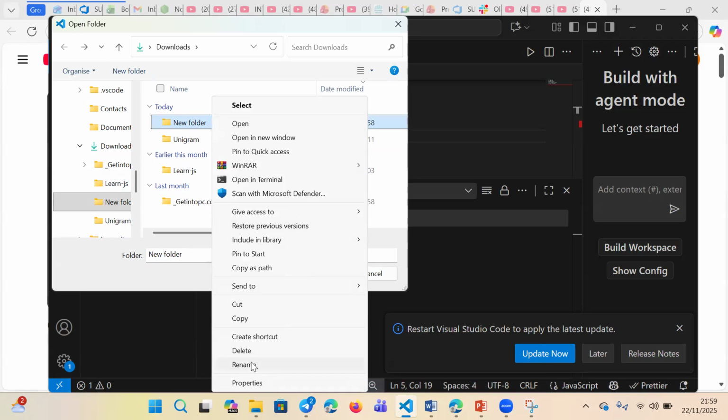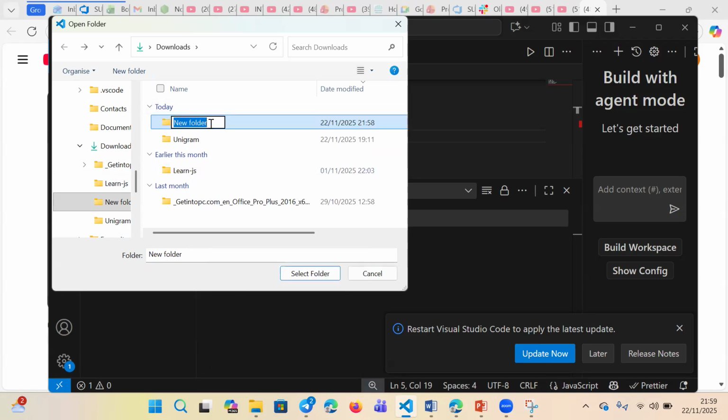You can rename it and just call it Playwright Framework. There should be no space, so put a dash in between Playwright and framework. Hyphen or dash.